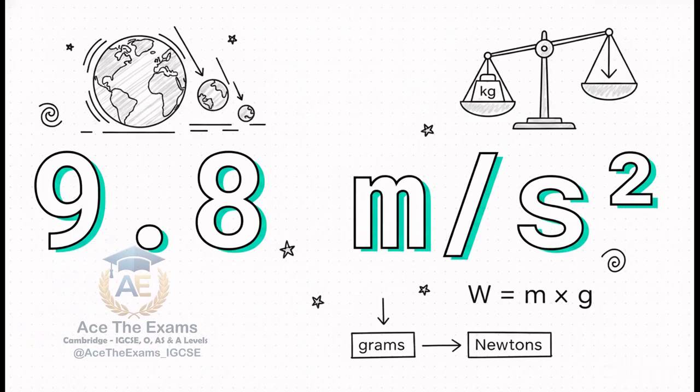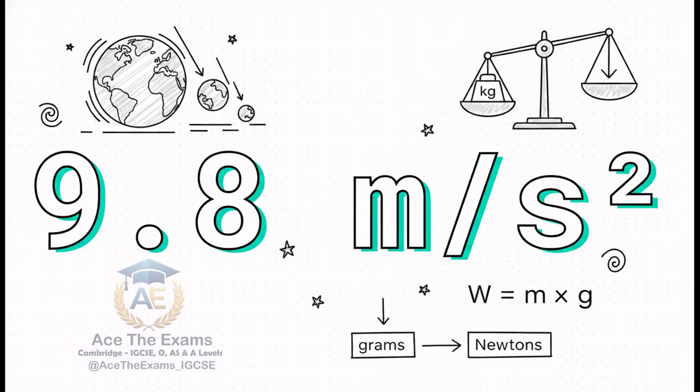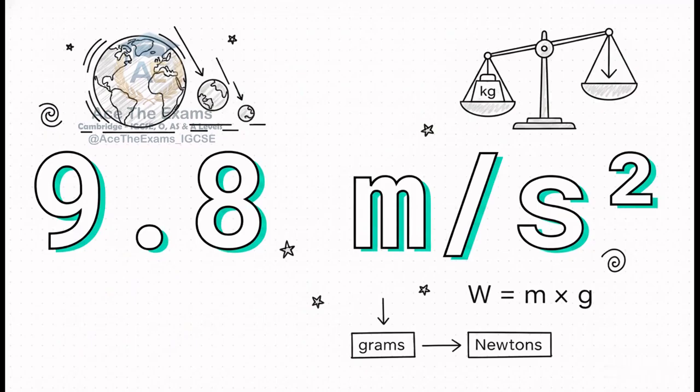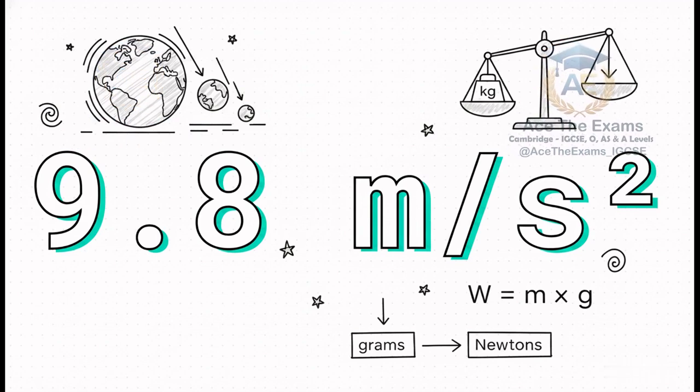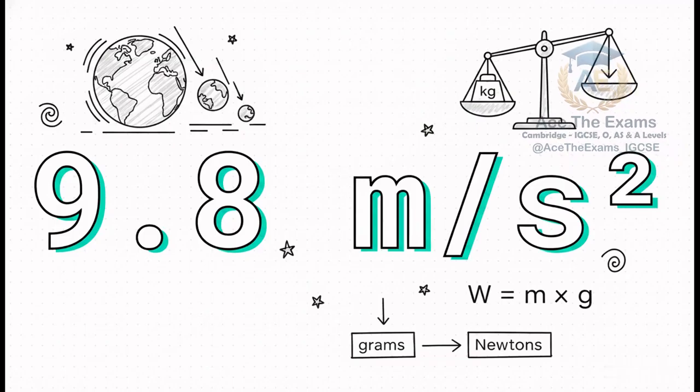To find weight, we use your new best friend, the equation: weight equals mass times the acceleration of freefall, W equals m times g. So an object with a mass of 1 kilogram has a weight of roughly 9.8 newtons down here on Earth. And here is a pro tip where students lose marks. Always, always verify your units. If an exam purposefully gives you a mass in grams to trick you, you must divide by 1,000 to convert it to kilograms, the base SI unit, before you even think about calculating weight in newtons. Don't fall for the trap.